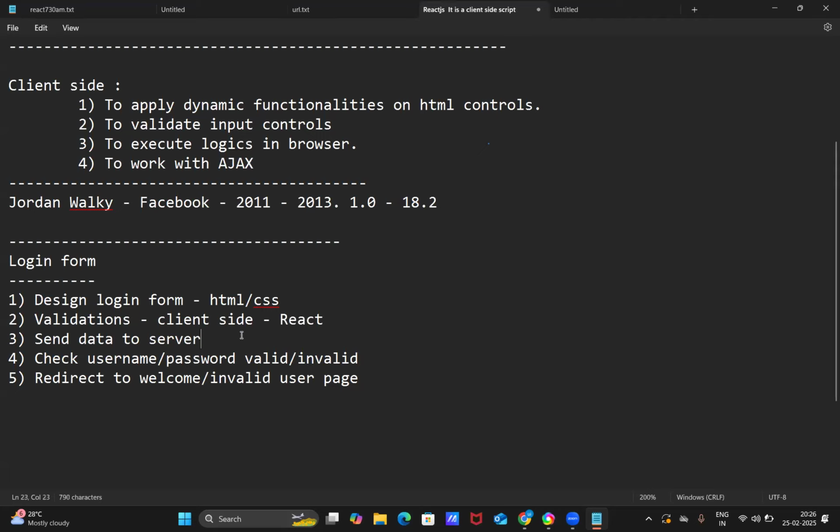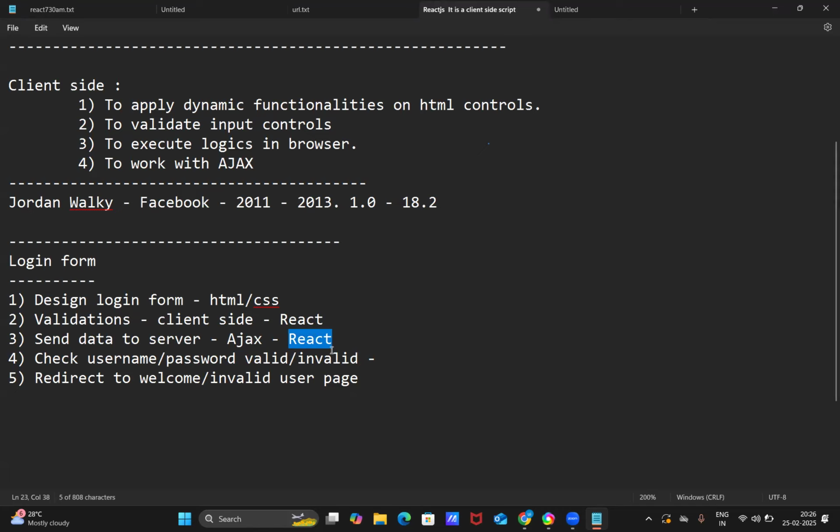Third step, sending the data to the server. There we take the support of Ajax, which we implement using React.js. Ajax is a client-side script, so we can do it using React, Angular, or any other technology. Here we are using React.js.